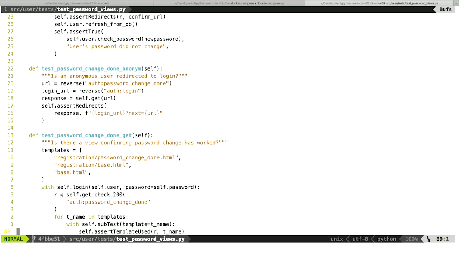And then if we are logged in with the user, with the password, and we know that when this test is run it is always going to be the initial password because we recreate the user for each one of these tests, we then simply say, if we access it, we expect that the following templates are going to be used to display this. So that is all the behavior that we expect to have out of the gates once we begin to use the views as provided by Django.